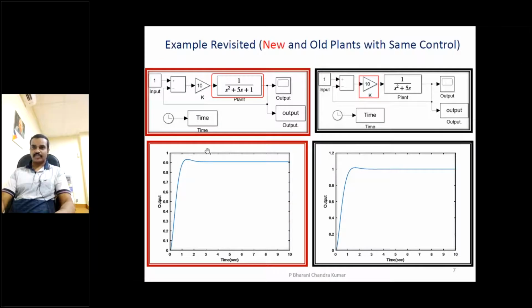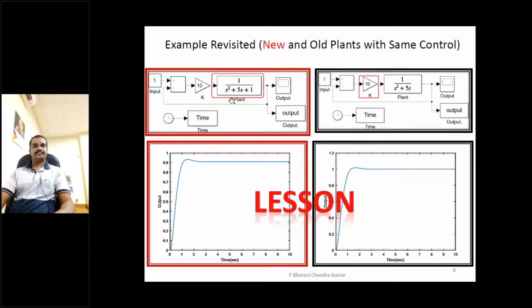If I use the same proportional gain, most of the things look okay to me, but the only difficulty here is the steady state error is not 0. I want my system to go to 1, but it is settling at 0.9. So there is a steady state error of 10 percent you can see. However, here the steady state error is 0 because of the inherent integral action. So this is one such help.